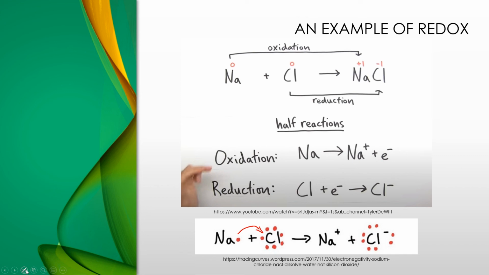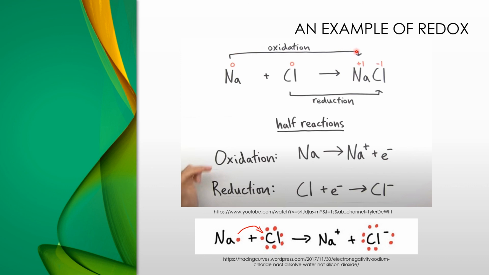a sodium ion and a chlorine ion, which when I word it that way may seem a little bit more familiar to you. But in this example up here, we have 2 atoms to begin with, which have an oxidation number of 0, which matches its Lewis structures down the bottom. And when we transfer an electron from sodium to chlorine, we end up having 2 charged particles, charges matching their oxidation numbers. Now, what you'll notice is that there's actually 2 processes happening sort of simultaneously.